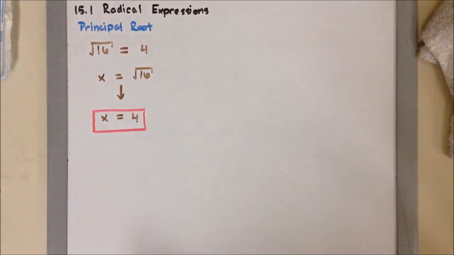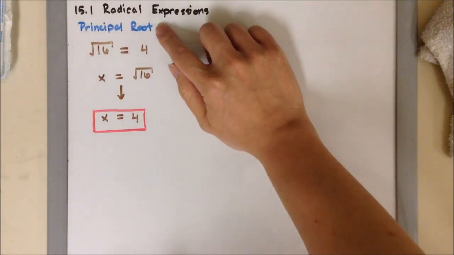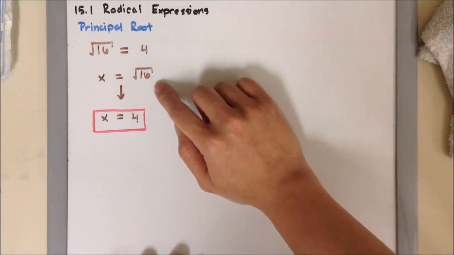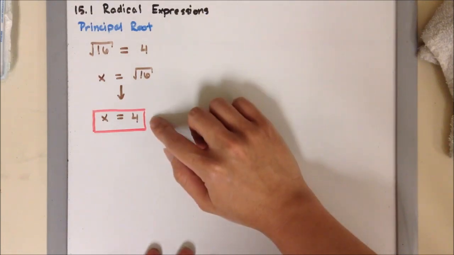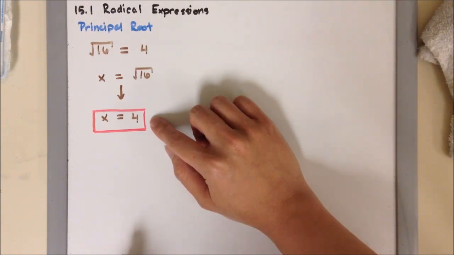So when you see where it's just saying to simplify and it just has square root of 16, you can safely assume that you're looking for the principal root, meaning just a positive number. Or if you have x equals the square root of a number, then you can safely say you're finding the principal root, meaning x should equal a positive root. In this case, x is equal to positive 4. So make sure you know the distinction when you're simplifying and solving. Solving would involve finding the possible positive and negative roots. Keep that in mind.